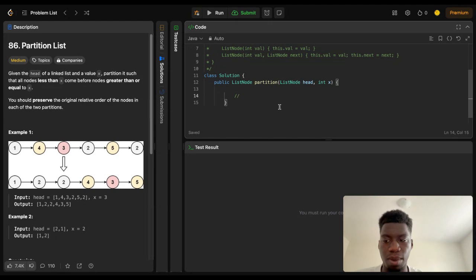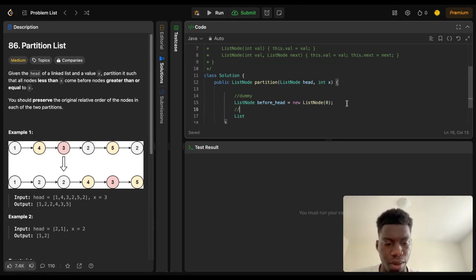At first we would have a dummy node. This is going to be the connector that we connect at the end. So it's just going to be a dummy variable, a new ListNode with value 0. And then we need a pointer to connect to it.